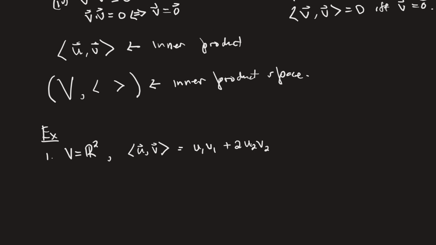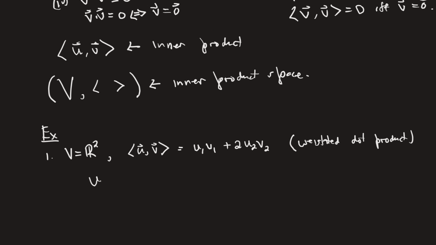Inner products that look like this, these are referred to as weighted. You could say this is a weighted dot product, essentially, right? And your regular dot product is sometimes referred to as the Euclidean inner product. So this is very, very similar.